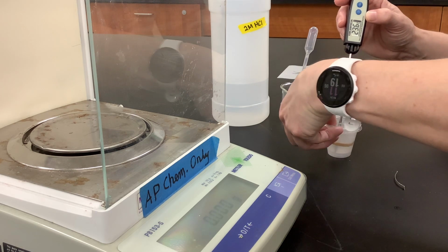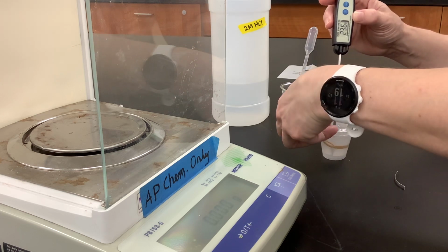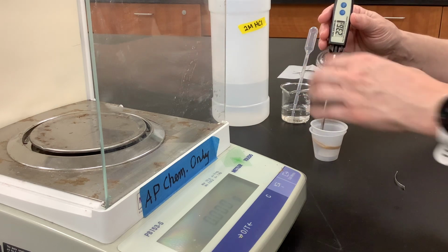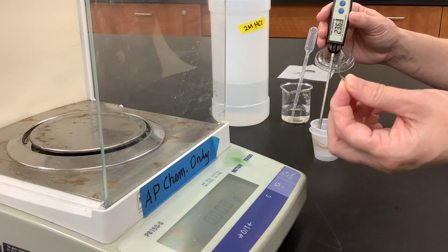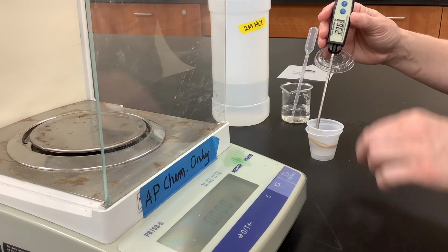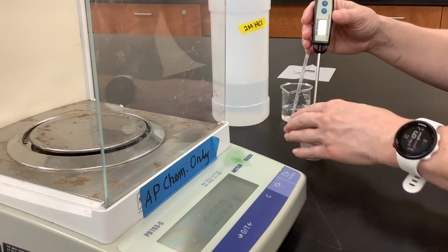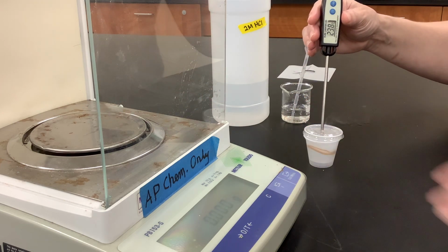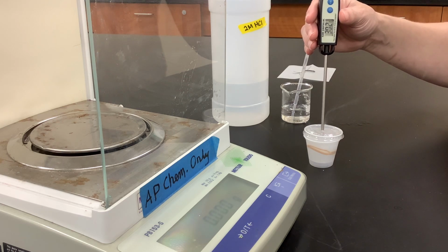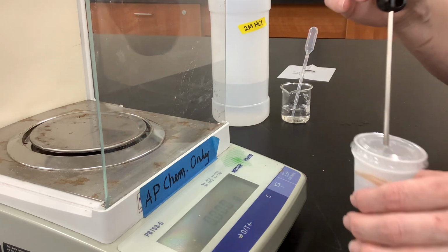Then what I'm going to do, guys, is open up the lid, just like I've done in other laboratories, and quickly add the magnesium to the container. I'm going to fold it in half a little so it submerges completely. Then I'm going to quickly add that metal. As you can see, there are gases being released. There's lots of bubbling.